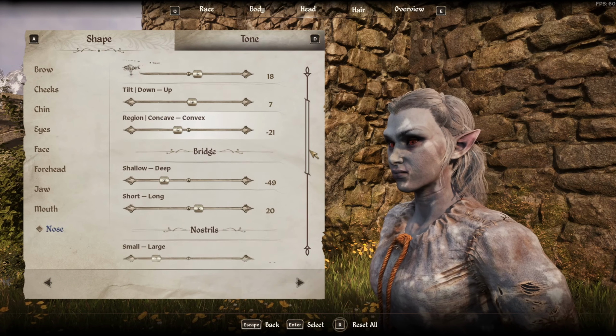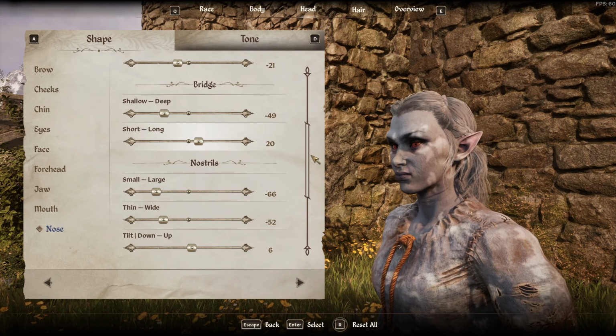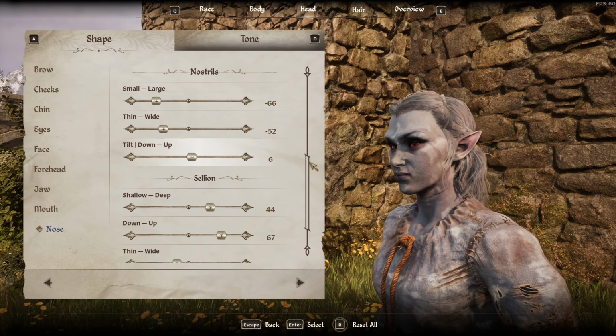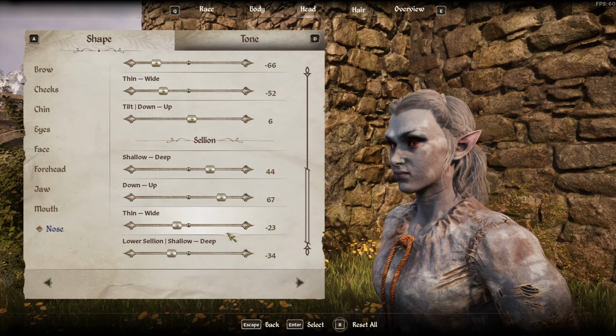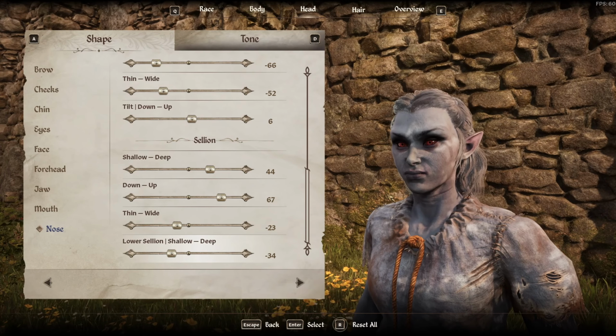For the bridge: shallow deep minus 49, short long 20. The nostrils: small large minus 66, thin wide minus 52, tilt down up 6. Salient: shallow deep 44, down up 67, thin wide minus 23. Lower salient: shallow deep minus 34.